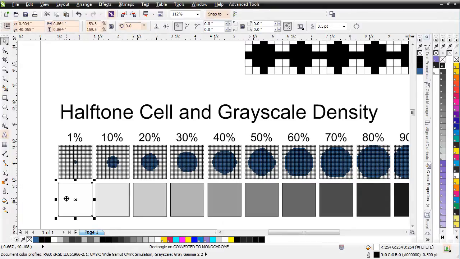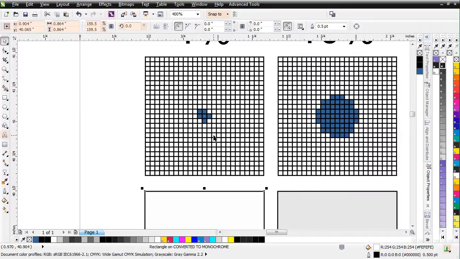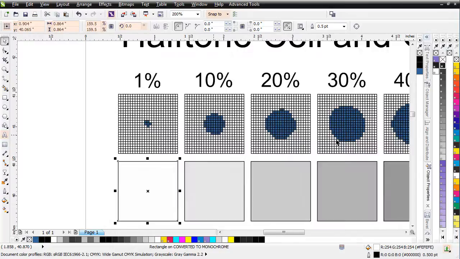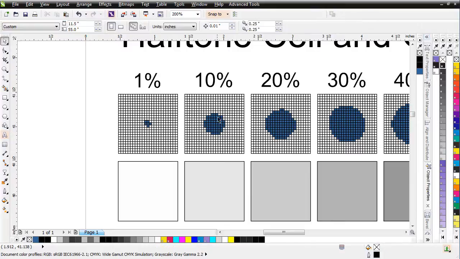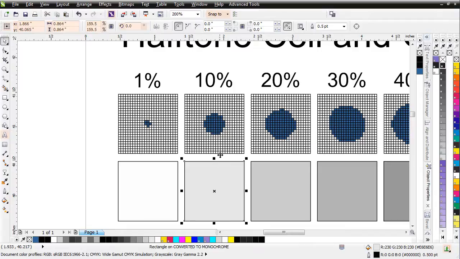Here I've got a rectangle that's set up with a 1% gray or black fill, and that conversion would result in 6 of the pixels being turned black to make my halftone dot. Here again, we're at low resolution. This would be a 25 DPI image. Obviously, we wouldn't rip at that, but I'm working in low resolution for demonstrative purposes to help you understand how halftones are generated and how they work and some of the math behind them and what goes on with them. Now here I've got a 10%, and here I'd convert 62 of my pixels to the halftone dot, giving me a round dot, this conversion here.